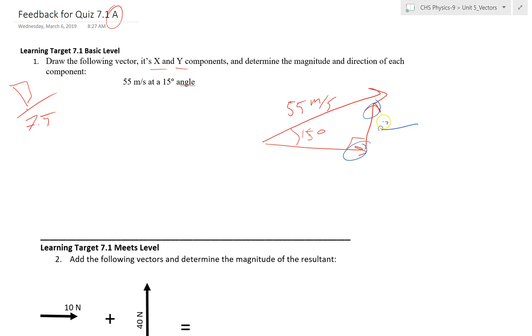Your arrows should always go tip to tail. The only time that they're going to go tip to tip is right here at the end. But when you're drawing your components, they should always go tip to tail. Think about this as start and this is finish. You have to go to the right and then up in order to get from start to finish. So a lot of people got that wrong, but I just wanted to say that.